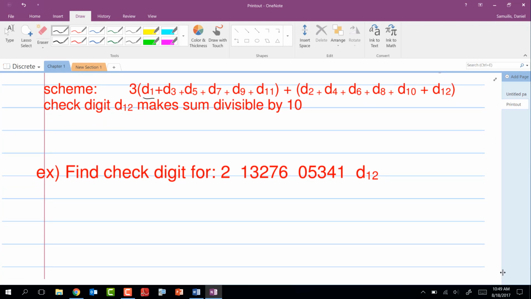Okay, so here's a UPC code: 2 space 13276 and so on. Find D12. Now remember I told you about the homework, just like yesterday's worksheet. I told you to just read the worksheet and write your answers on a piece of paper. You just read the question, and your homework just has the answers. Same thing for this book assignment, but I think it would be smart to write your code down on your homework, because I know how it is when you look up, down, and you might lose positions, right? Well, here's what I mean.